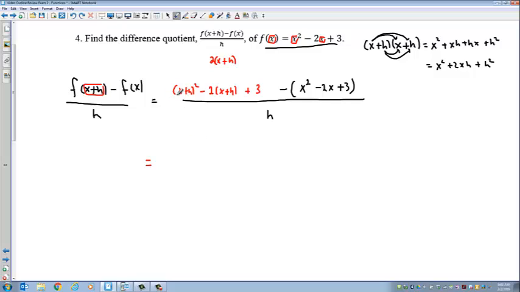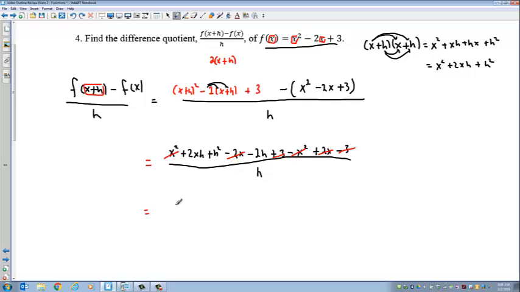And so down here, I'm just going to replace this with what it's equal to. So x squared plus 2xh plus h squared, minus, I'll distribute this minus 2 through, so minus 2x, and then minus 2h, and then plus 3. And these parentheses are so important because you guys tend to drop them off, but then you forget to distribute that minus sign through correctly, so it's minus x squared. But then a minus is a plus 2x, and a minus a plus is a minus 3. And this is all divided by h. And then you're going to see a lot of things are going to cancel. The x squareds will cancel because you have plus and minus. The minus 2x will cancel with the plus 2x, and the plus 3 will cancel with the minus 3. And so what we have left over is 2xh plus h squared, and then a minus 2h, and that's all divided by h.